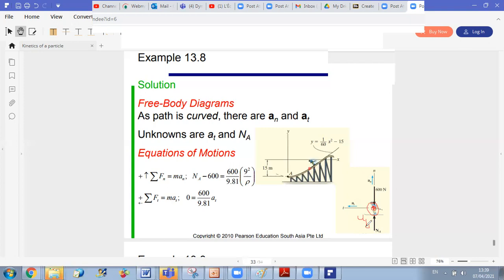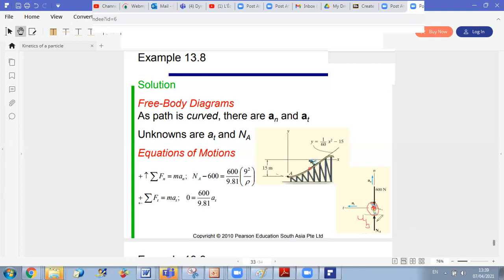So in general, when all forces are in the UN-UT plane, there is no need to use the sum of forces along B equation. While in case the forces are not in the plane of motion, as it was for the previous problem, then we need to use the sum of forces along UB.